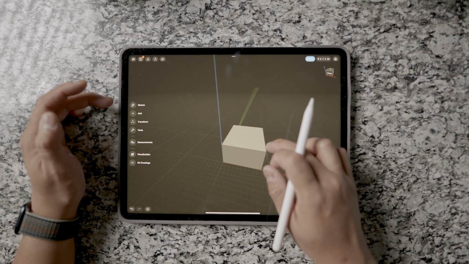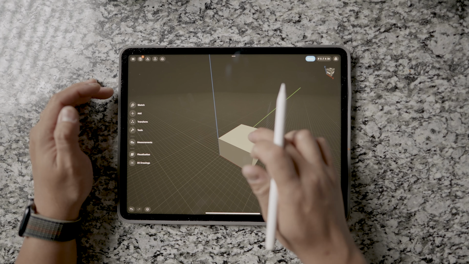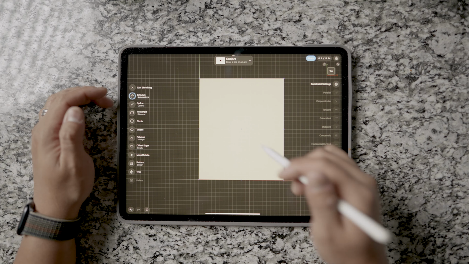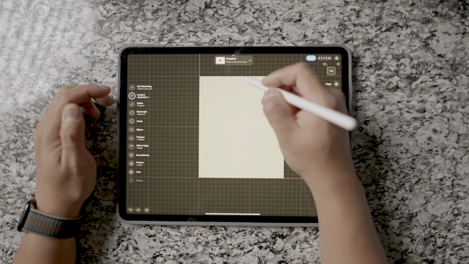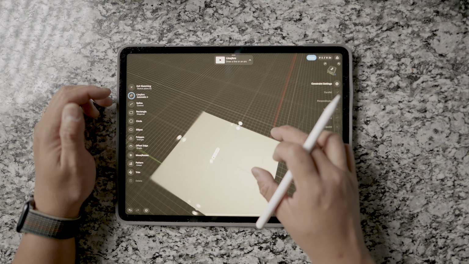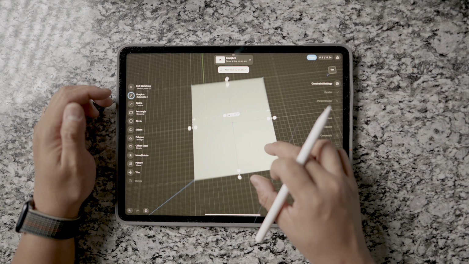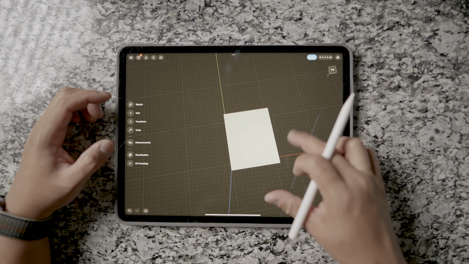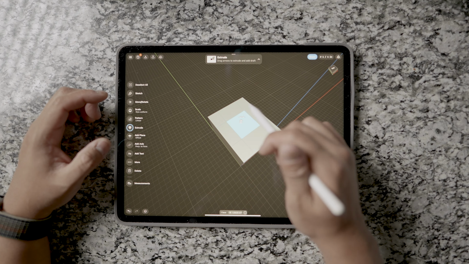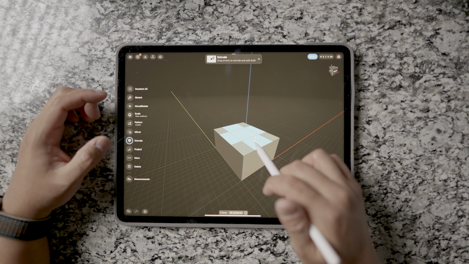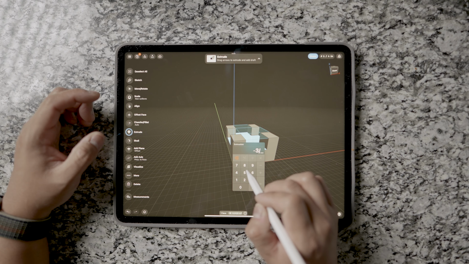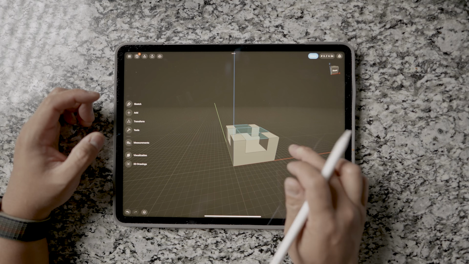If you want to reference off of a surface and draw off of that surface, then you just double click with your finger, and then it will take you to that plane so you can start doing some lines. In this case, I'm going to start doing lines for the carve out on this volume here. So we're going to just offset this. All right, so we have the line set up for the void space. So I'm just going to click on these boxes and we're just going to extrude it down because they're all going to be the same depth. So we'll do 3/4 of an inch. Perfect. So that's pretty easy.